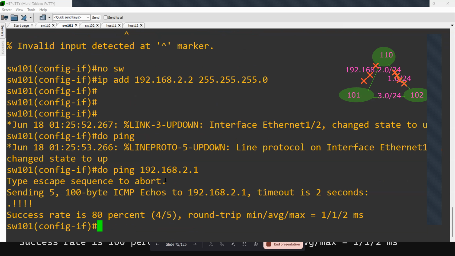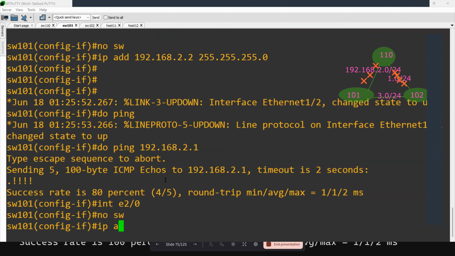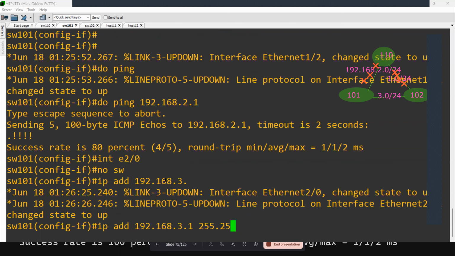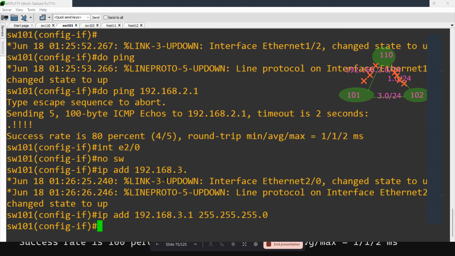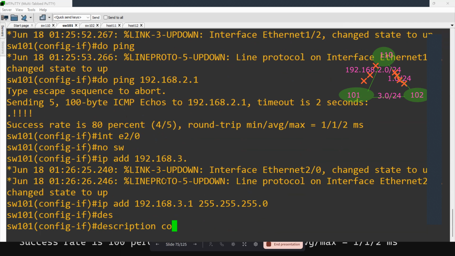Now I'll go to interface E2/0, no switchport, IP address 192.168.3.1, for example, connected to switch 102.